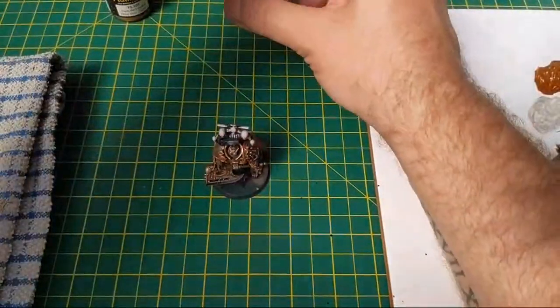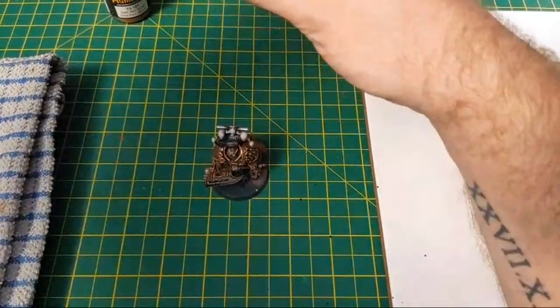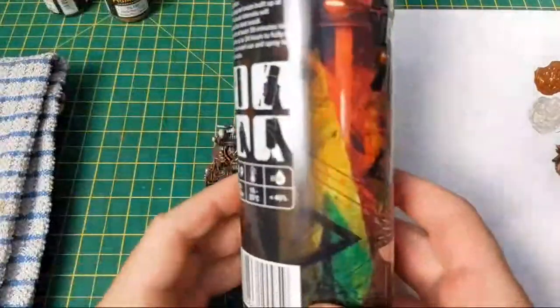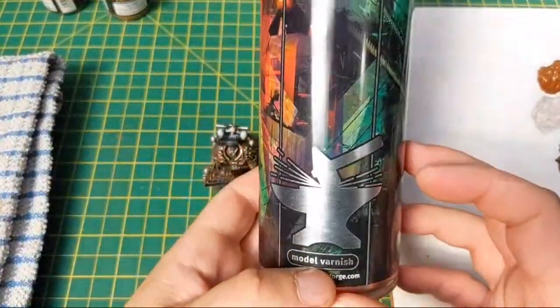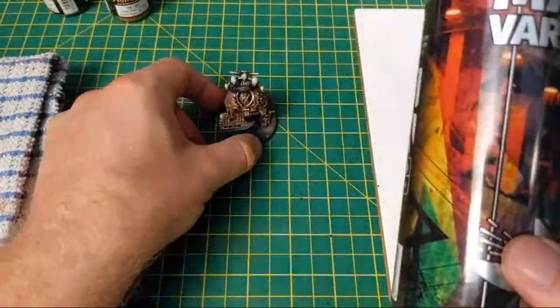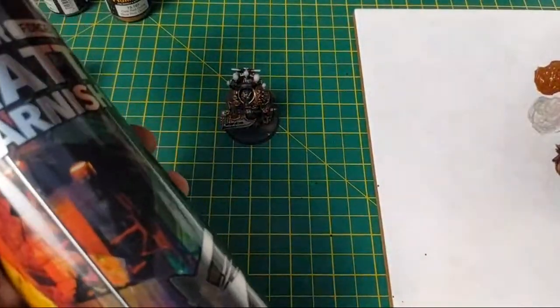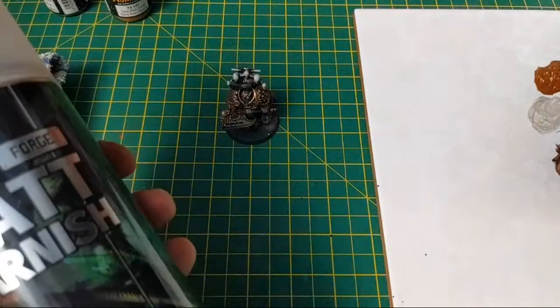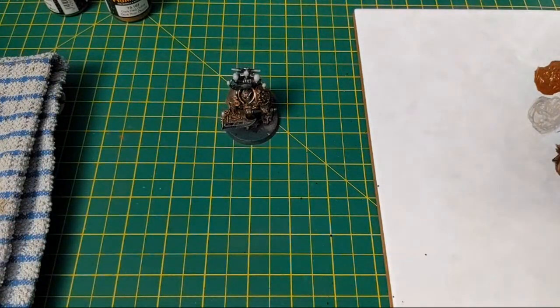See how I went and found her up. So I made the mistake of spilling one of them everywhere once. We're going to hit him with some Colour Forge matte varnish. Now, you need to shake this up, guys. Always follow the rules. Make sure you shake this for a good 2 minutes. So I'm going to do that whilst having a brew. Feel free to put the kettle on.